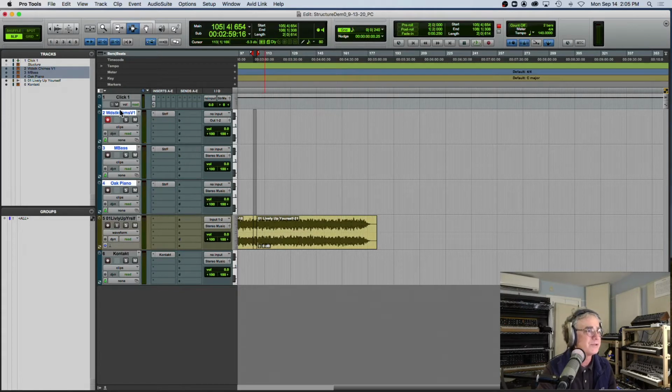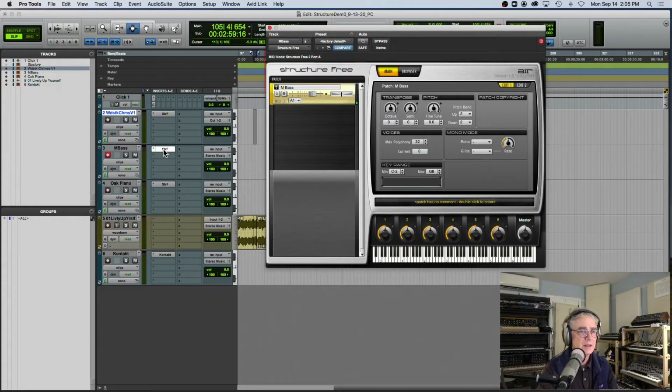Okay. So let's see if I can remember how to do this properly. So I'm going to make these. Okay, let me just show you these other two. So I've got something called a microbrute. It's a tiny little synthesizer.